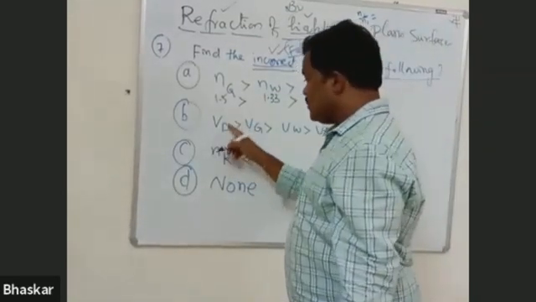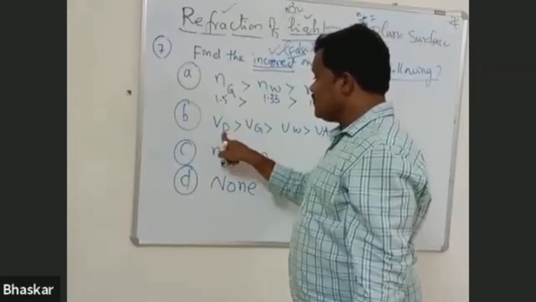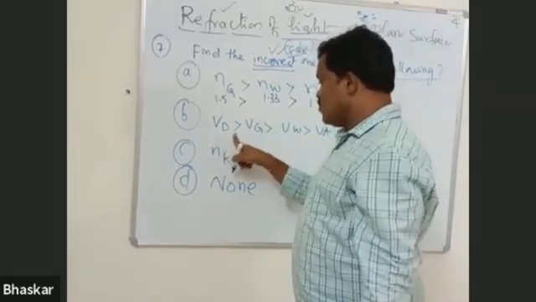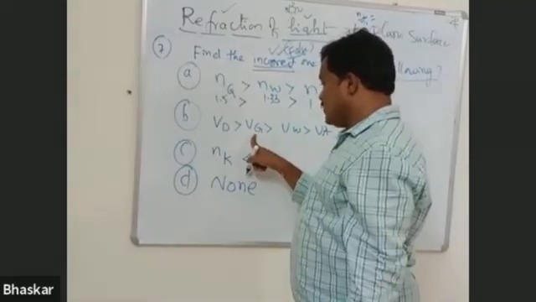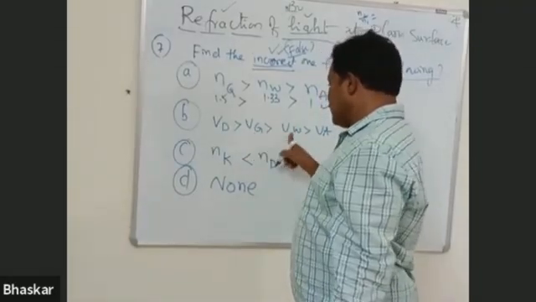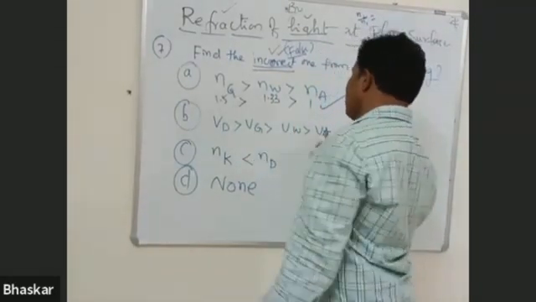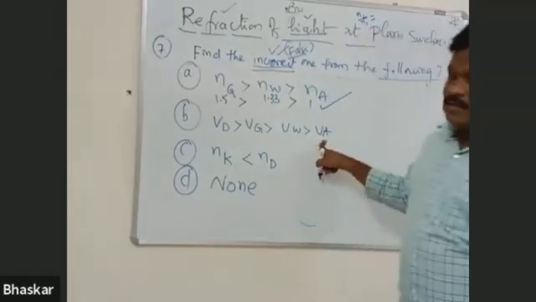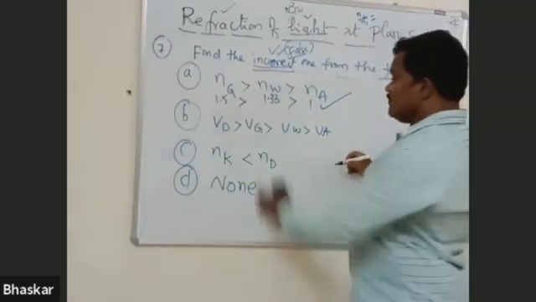Velocity of light in diamond, that is more than velocity of light in glass, than the velocity of light in water, than the velocity of light in air. Basically, choose the A.